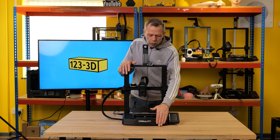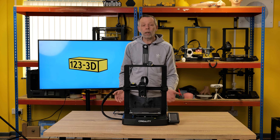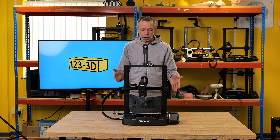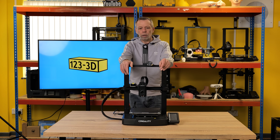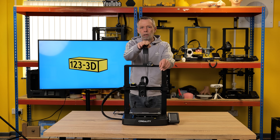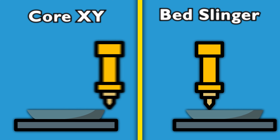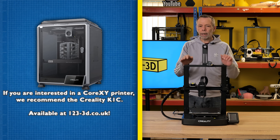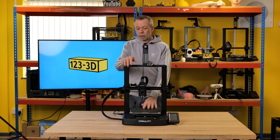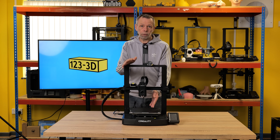To people wanting webcam connectivity straight away, it might be a slight negative, but these functions can clearly be added down the line. Another point: with the injection-moulded base, the predecessors had a nice little storage drawer for all your bits and pieces — you don't have that here. If you want any storage you're going to have to make your own or fix something to the side of the machine. The other con is really trivial — the flex you may encounter if printing really quickly at full height. This is why CoreXY machines come into their own opposed to a bed slinger, because if you're printing low objects at high speed there's no issue, but once you get up high you'll get an exaggerated wobble. If you slow the machine down it really isn't an issue — this will be the same for any Klipper-based bed slinger printing at this speed. That's just physics.